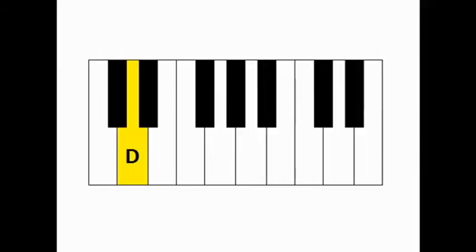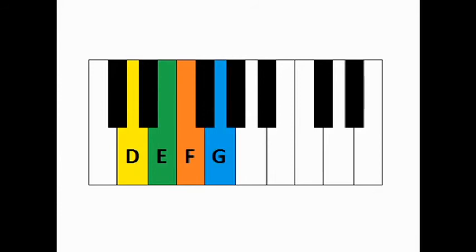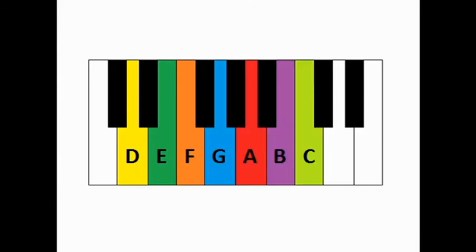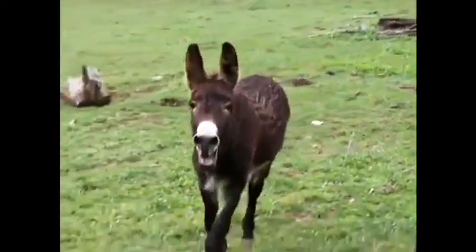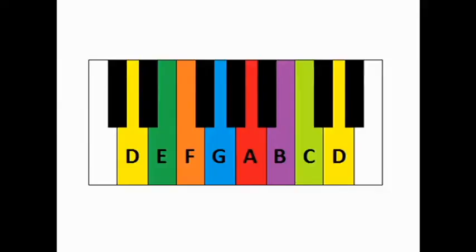Just as we discovered when we were learning to read and write pitch, our notes on the keyboard go up in alphabetical order. So the note that sits just to the right or higher than D would be an E, then an F, then a G, an A, B, C, and now you can see that we've arrived back at the note that sits between the group of 2 black notes, so we are back to D.